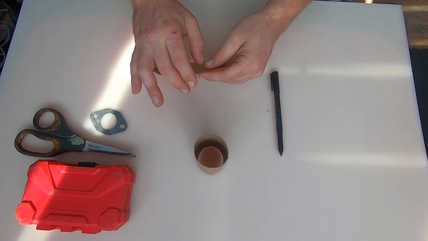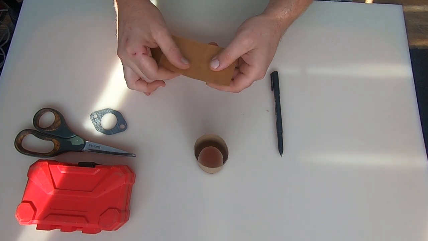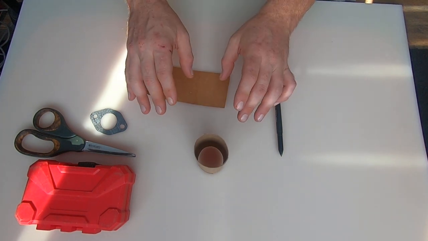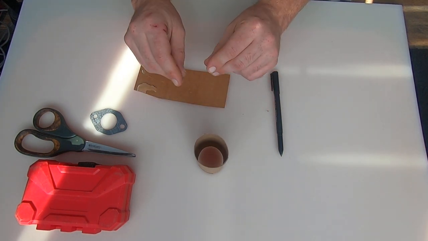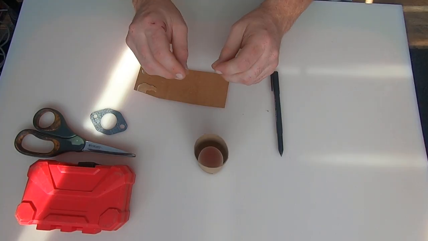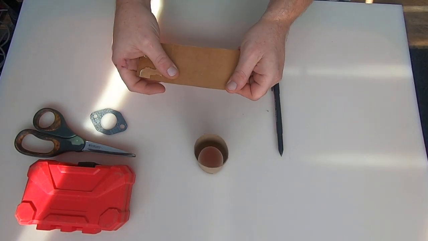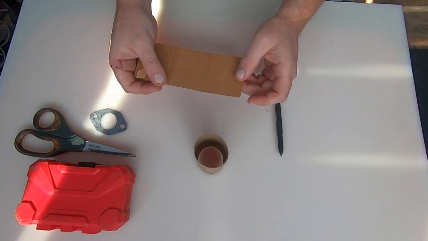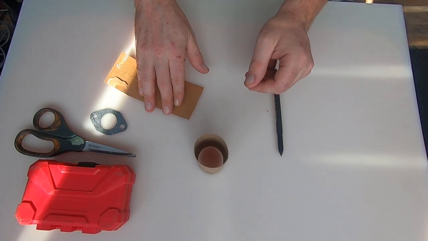Just whatever type of box you can find. You want it to be thinner material. You don't want to feel like a cardboard box where it's kind of loose filling and very soft. You want the dense, like packaging cardboard.